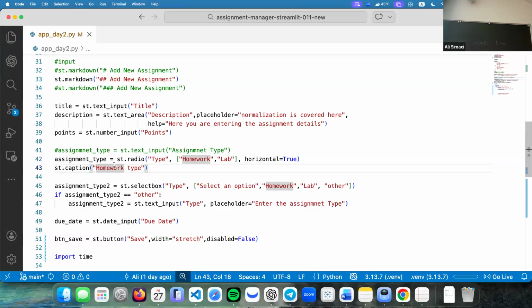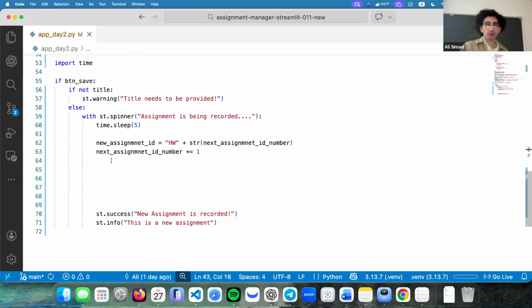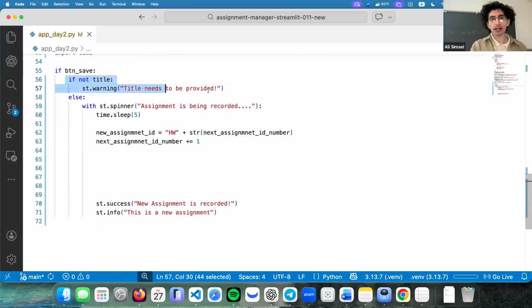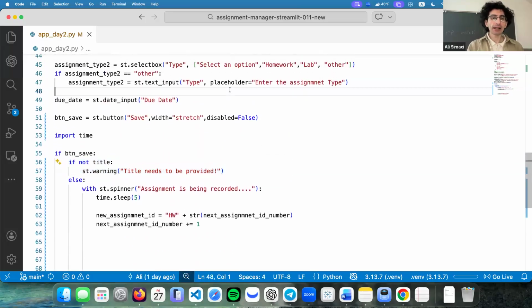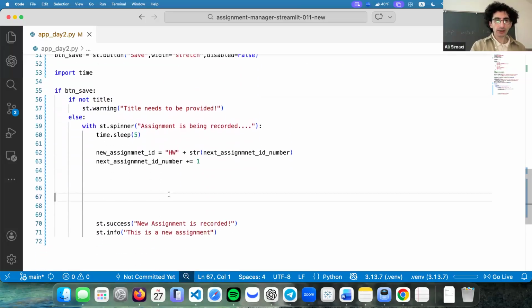If they pass the validation, either if you define it this way, the assignment type, that's what you're checking, or the other one. For example, the points have to be between 1 and 100, so you can check that. So you have some types of validations to check. You can also add validations here, and add other comments. Once I think everything is fine, then you can go ahead with adding the assignments.